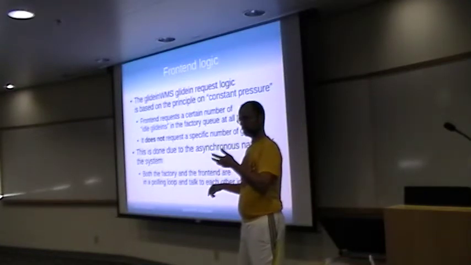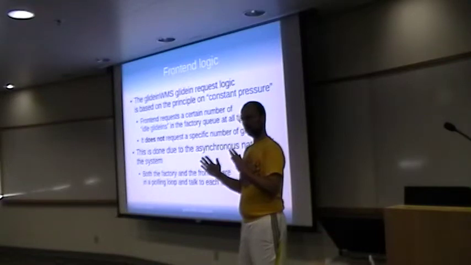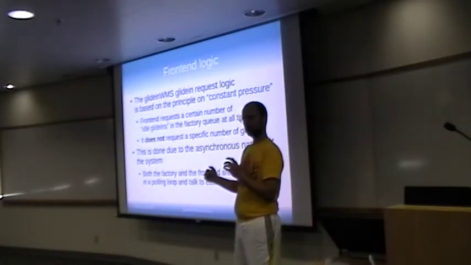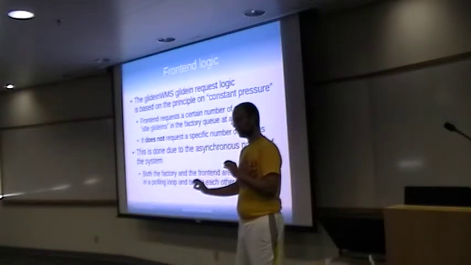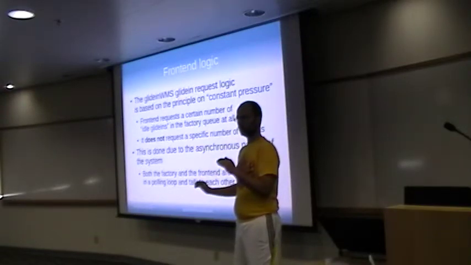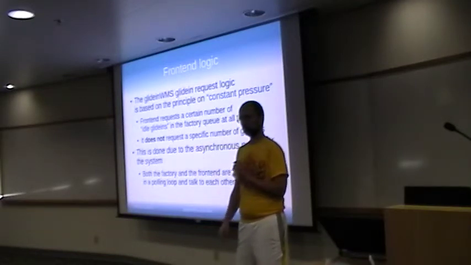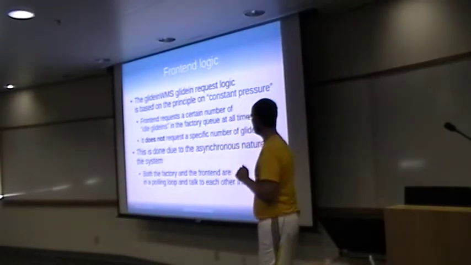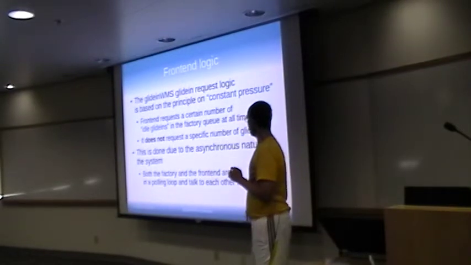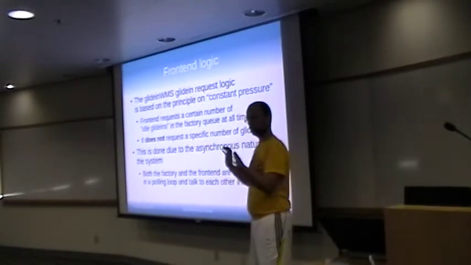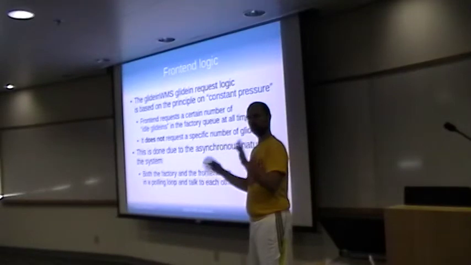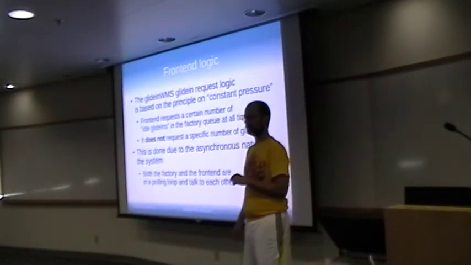Once the front end starts to notice that I have only a few jobs in the queue anymore, it will reduce that pressure point to something much lower, for example, down to 1 if needed, so that only a small trickle goes through, and the moment I don't have anything more that needs to be run, it will return to 0 and no more glideins will be submitted. So this is how it works. And as I said, it's due to the asynchronous nature. It allows us to only talk to each other from time to time and still be very efficient.